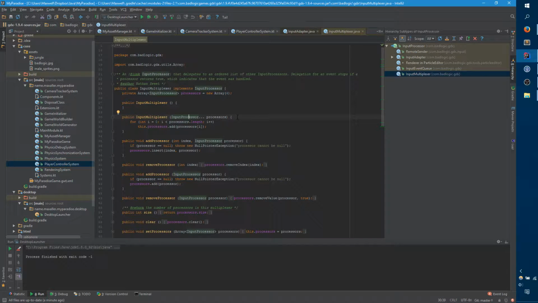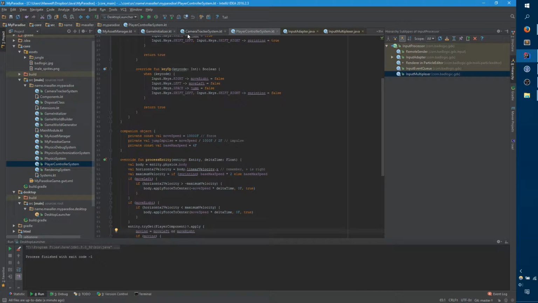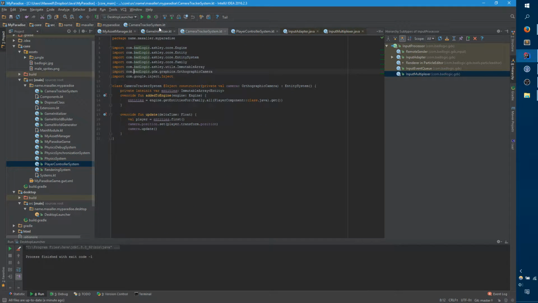You could also stack this, so the main one is the HUD, the user interface, and the next input processor is the game world. And for the game world, you could have multiple input processors just for organization. But that's not important.